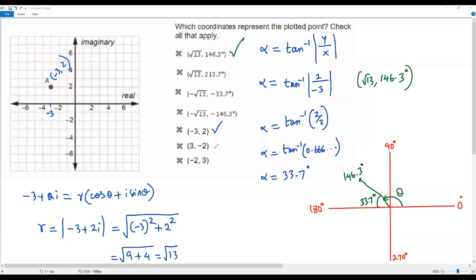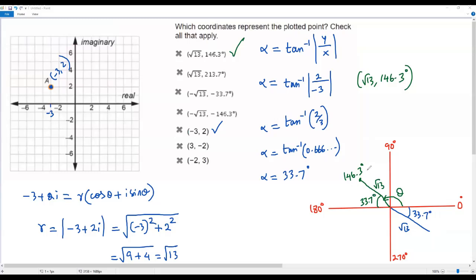And there is another way to get the polar form of the given point. So what should we do? This length in the second quadrant is given by the value of r, that is square root of 13. To get the point in polar form the other way, we have to draw a line opposite to this one. The same length, square root of 13, should be taken over here. So the length of this line is square root of 13. And whatever reference angle is here, the same should be taken here, 33.7 degrees.